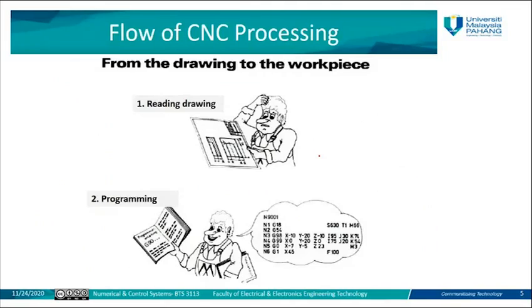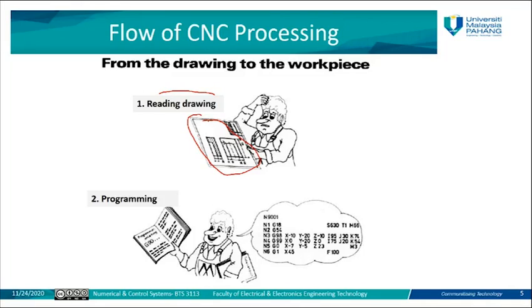So these are the main steps actually. First, he needs to read the drawing. He will receive the drawing from the design department, for example. He will receive this drawing that we learned about, and he has the address block, which includes all the information like the material, the tolerance, the type of material that he will use, the date of this drawing, the revision, and which company developed this drawing. Everything in the blueprint chapter that we learned, he will find in this drawing when he receives it.